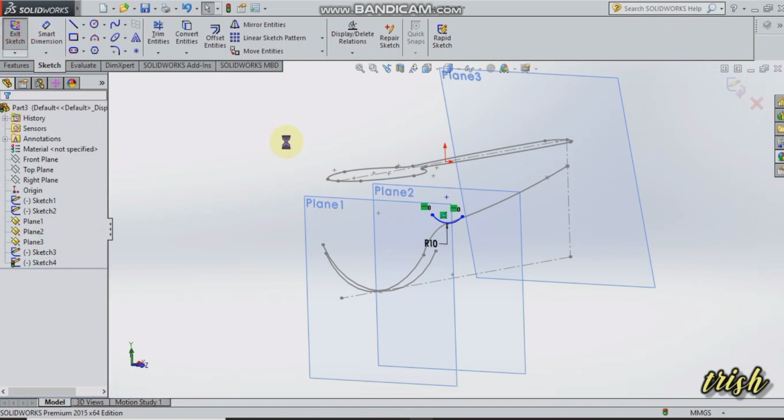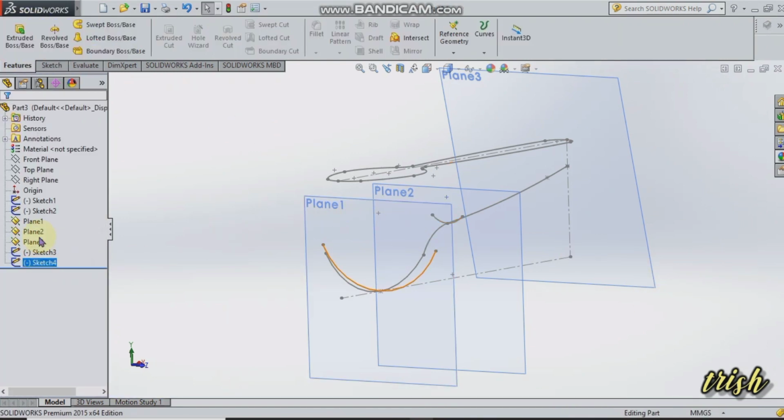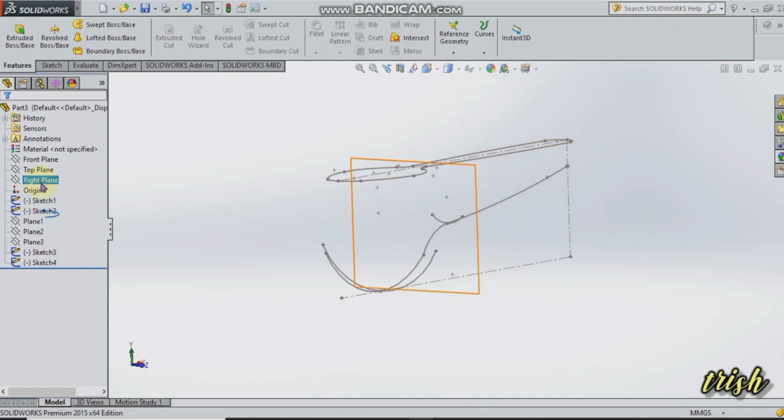Then exit sketch. Then click this plane, then hide, and the plane 2 hide, then plane 3 hide.